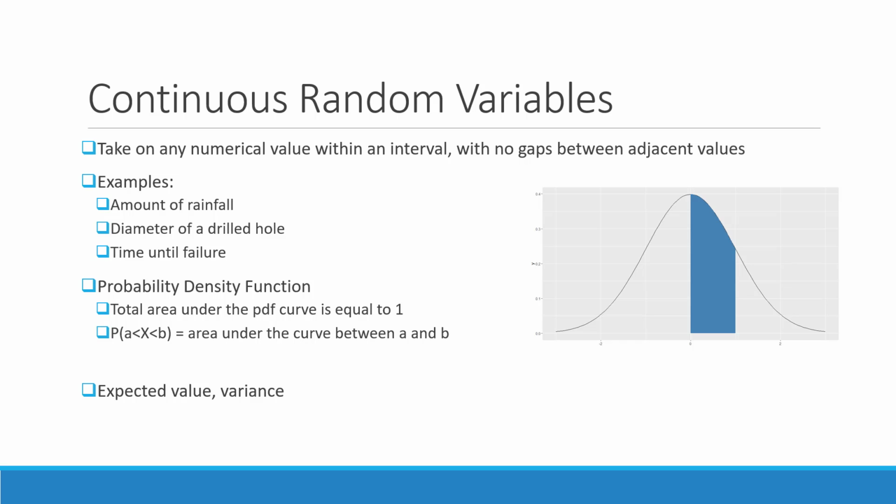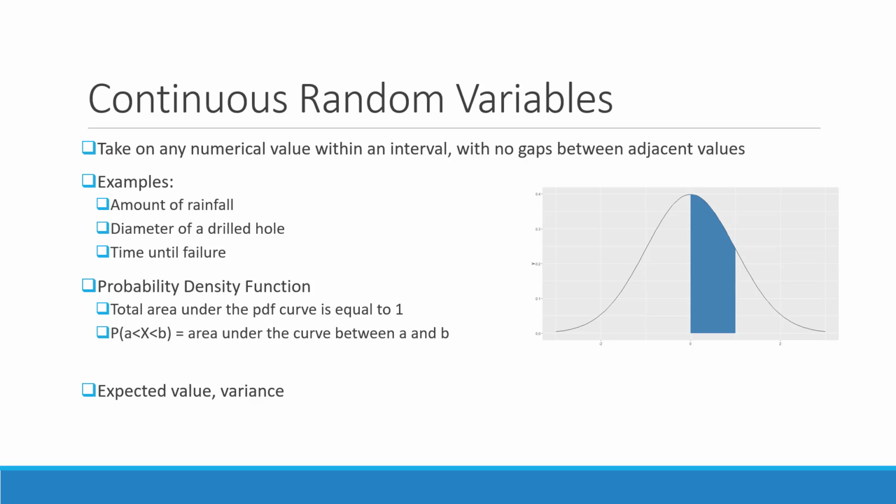So how do we describe the distribution of a continuous random variable? In the discrete case, we were able to give a complete description of the distribution of a random variable: all the values the random variable could take and the corresponding probabilities for those values. But for a continuous random variable, we describe the probability distribution in two different ways. One is the probability density function, and the other is the cumulative distribution function.